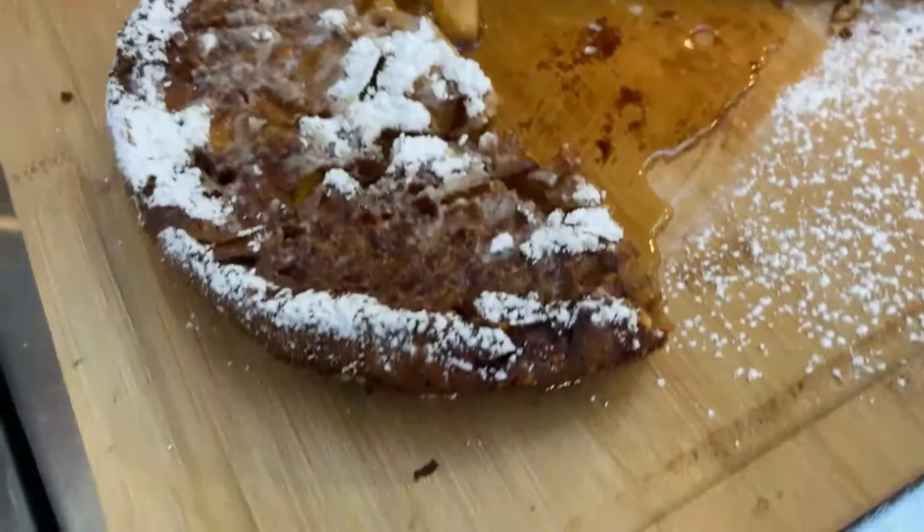Awesome. Betty says, can you cook bacon on the side with that? Of course you could. That sounds really yummy. You know what? Bacon with apples and cinnamon and nutmeg and syrup? Are you kidding? Yeah, I mean, that would work. Bacon works with anything. Yeah, that's true.